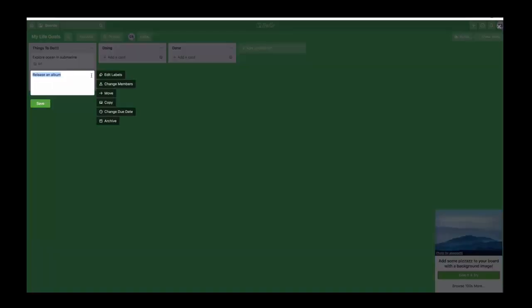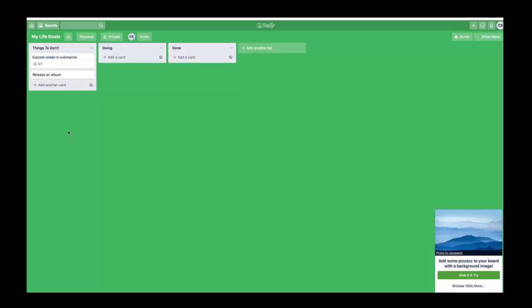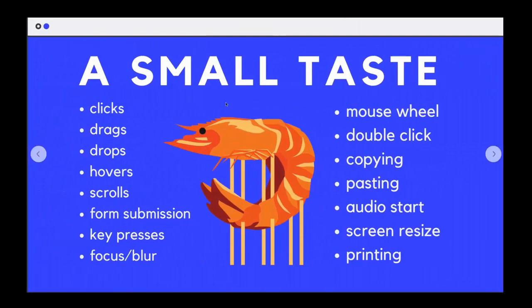If I go to edit it, notice that I get all this stuff over here. I've got this grayed out background. And then when the input loses focus, all of that goes away. So there's some code that says when that input loses focus, when the user clicks away, then hide all of that extra stuff or change the colors or whatever happened.